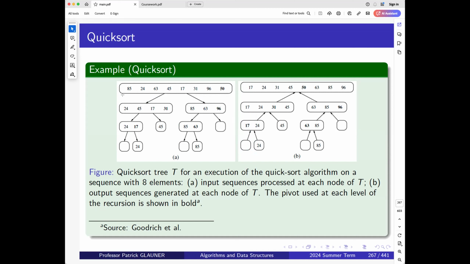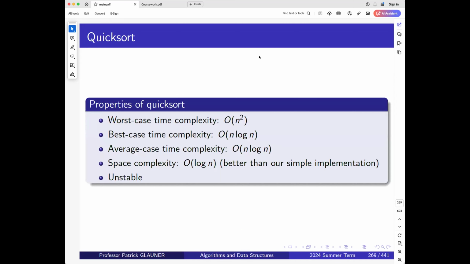Well, if I put in a sorted data set first. If I put in a sorted data set, then if I pick the leftmost or rightmost element as a pivot, I will always create this situation where I'm unable to really split this into a reasonable left and right, but it will actually not work the way I expect it to work, and my quicksort will then run in O of n squared. That's not great.